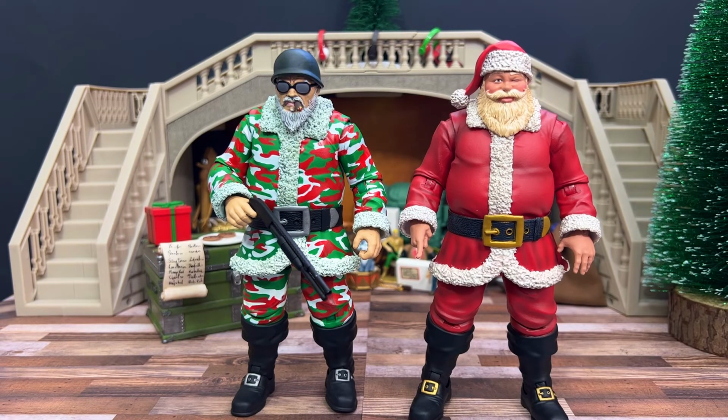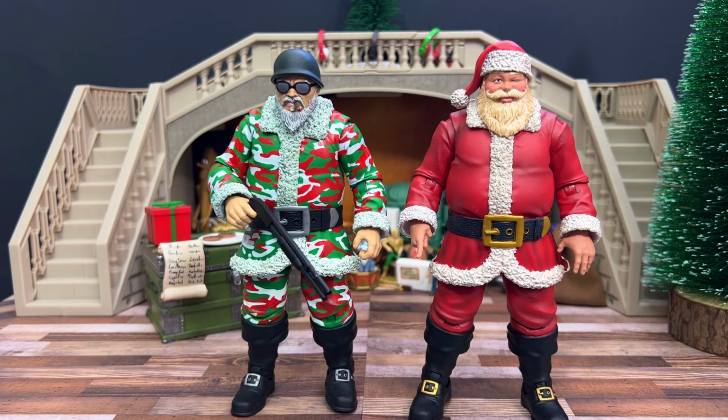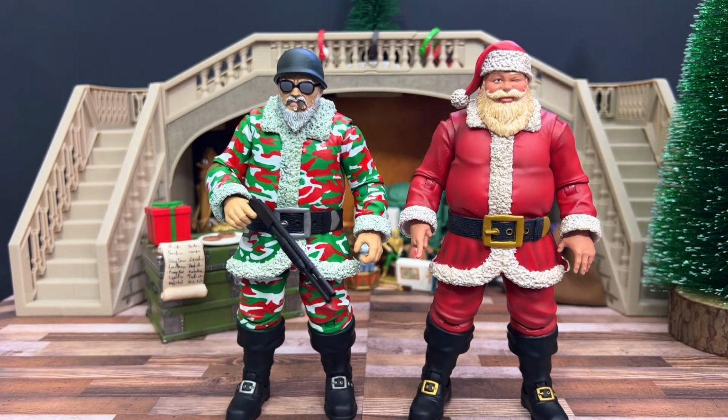As I showed you earlier, the heads and all that are completely switchable. The accessories are interchangeable, especially if you take the trigger finger hand and you just plug it into his wrist over here. So you have a lot of options. They look really good together if you're wanting to build out your Christmassy display right here.